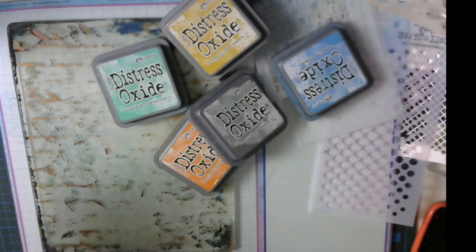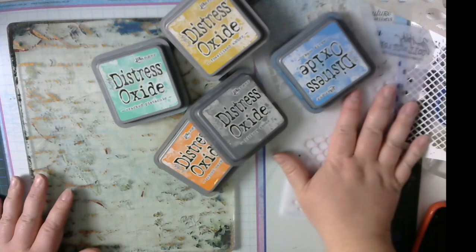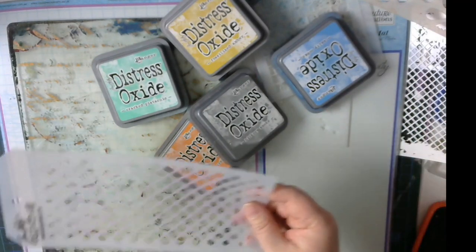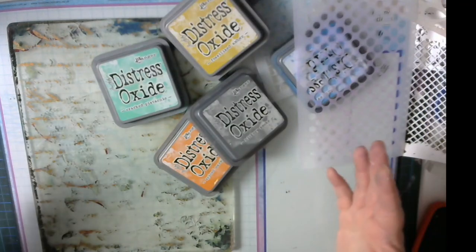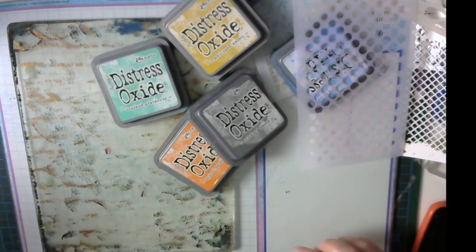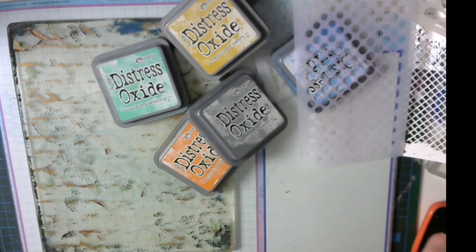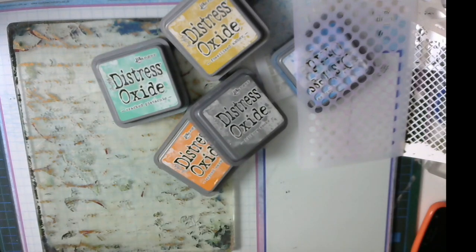So get your supplies out, get your brayers, get some stencils out. Remember, it doesn't have to cover the full gel plate because we are just using small sections of our prints. Grab some scrap pieces of paper, even maybe some old music paper, some old scrapbook paper that you don't really like, and let's have some fun.